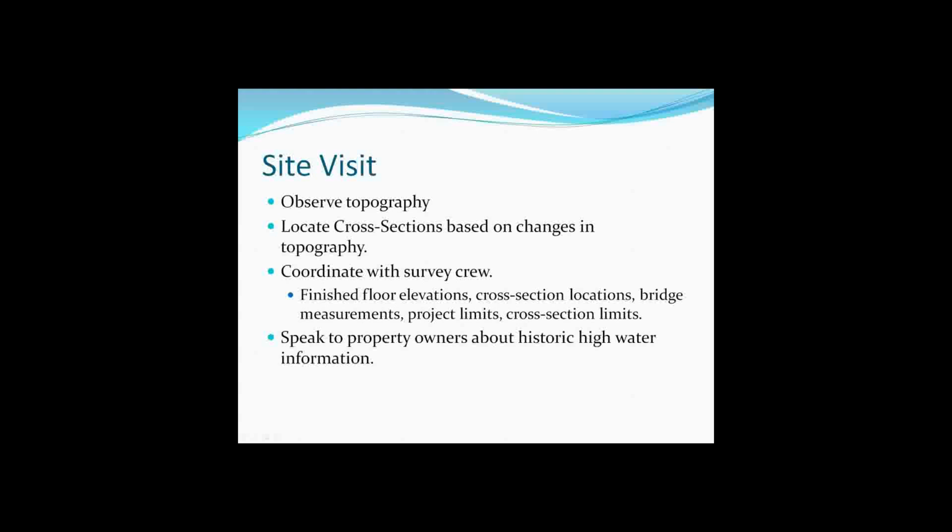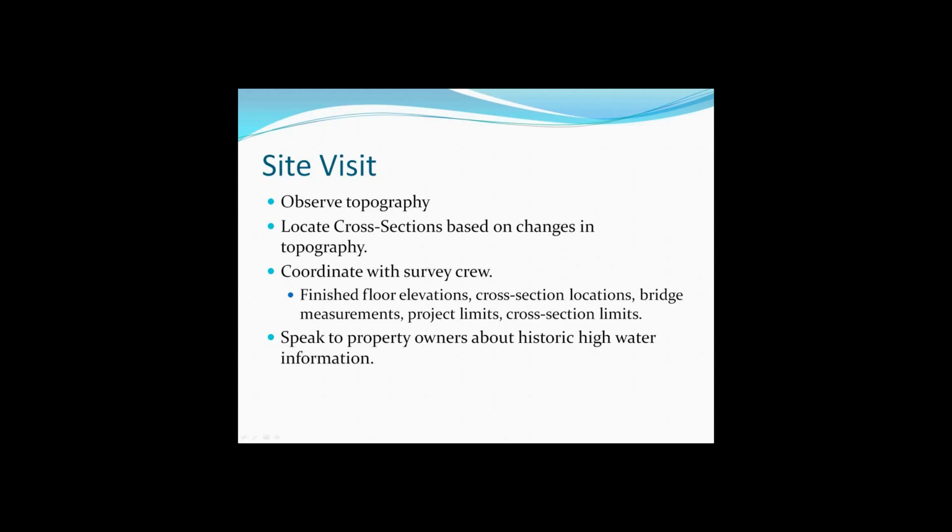Have them get things like finished floor elevations. You're probably going to want to possibly even stake out those cross-section locations if there are cross-sections that you need specifically based on the changes in topography. And either you need to measure the bridge, or maybe they do, so you can compare the shots that they get on the bridge and just make sure that those are indeed accurate. And you need to let them know how far they need to go and then how wide the cross-sections need to be.